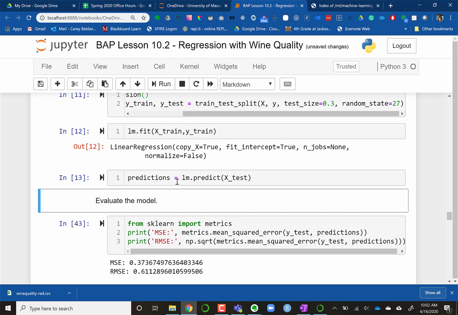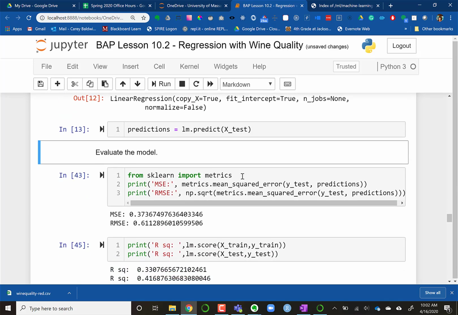Those predictions are built by plugging in all of the values left out in the testing data. So we're trying to predict wine quality based on all of the other variables in that 30% of the data that was left out for testing.